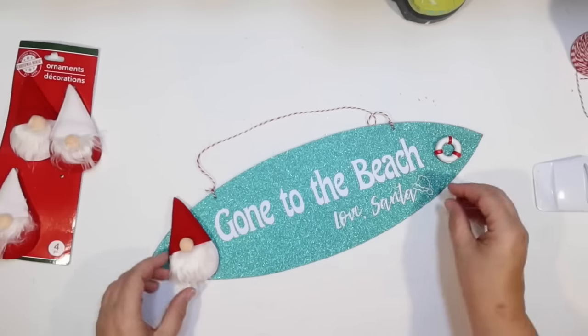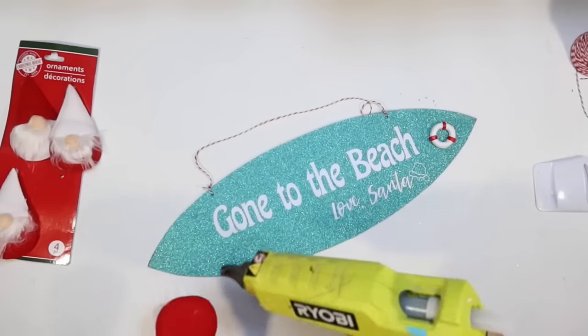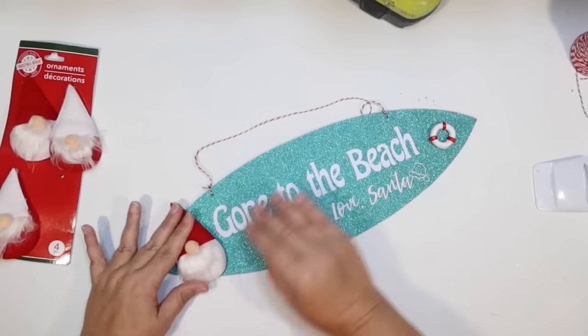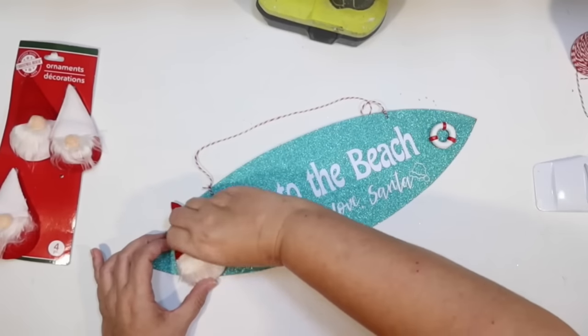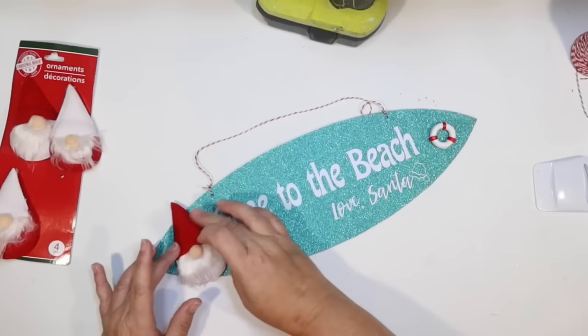I picked these up, I think, last year for Christmas, and I've never used them on anything, but they're super cute. So I'm just going to glue my little gnome ornament over here, and my little fairy garden life buoy to the other side. The nose on this one kind of looked like it was starting to come off a little bit, so I'm going to glue that down too.